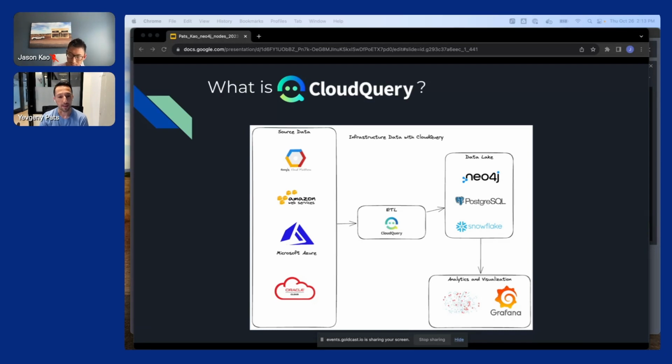We combine the data with CloudQuery, where our team maintains official connectors to GCP, Azure, Oracle, and a bunch of other cloud providers, AWS of course. Then you can bring all that data to any of those databases pretty fast.